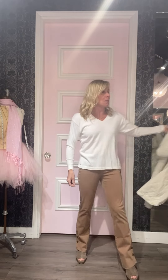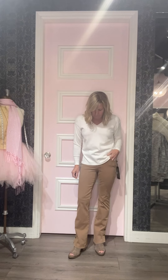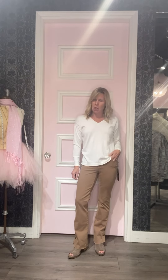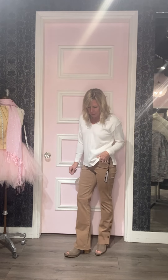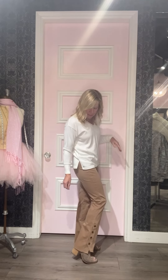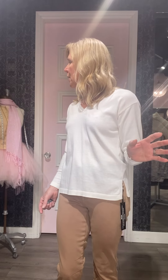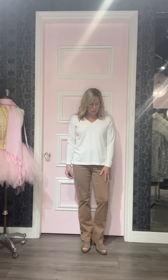Underneath the jacket I have on a pair of the Charlie B wide leg pants. We have these in dark denim as well as this camel color. They're really for somebody with long legs — I've got a heel with them and they're still quite long. I love these jeans; really nice rise and great button detail. I've paired it with this Lisette lightweight sweater — we've got it in cream, mustard, darker brown, and black. That's outfit number two, paired with a little pair of boots.